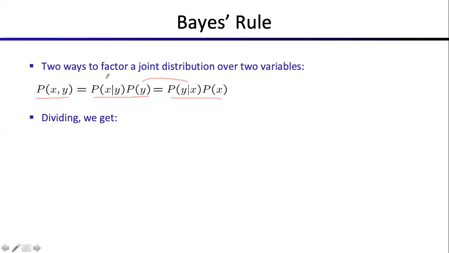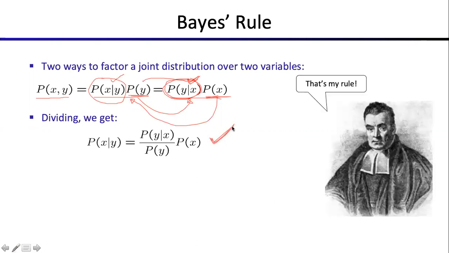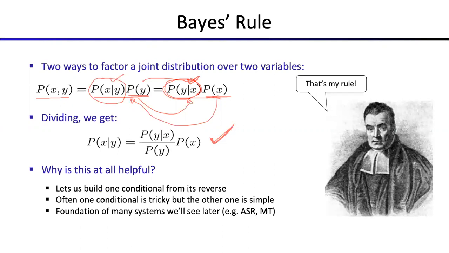Now from here, if I want to find out this probability, which is a conditional, the probability of X given Y, I can take this factor and divide it on this side and find out this probability, which is P of X given Y. Or if I want to find out the probability of Y given X, I can take this marginalized probability of X and divide it on this side, and that would give me this conditional probability. Okay, so I can rearrange this, and this is what I've got here, right? Now this rule that you have got here is what you call the Bayes rule.